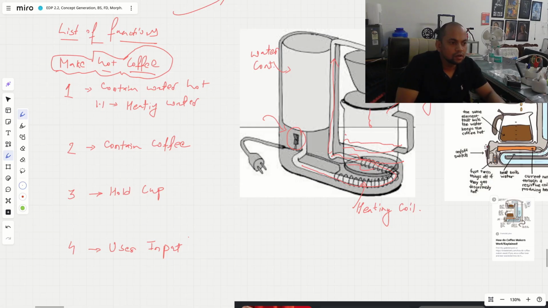Then our second sub function can be carry the water to the coffee container. Carry water or transport water, you can just call it transport water.